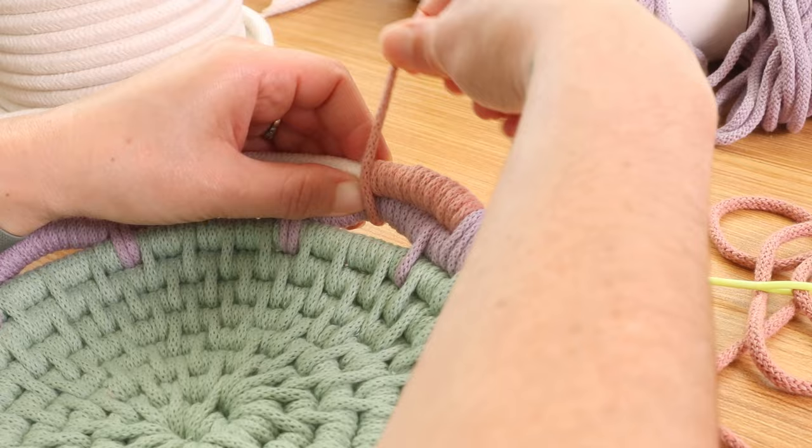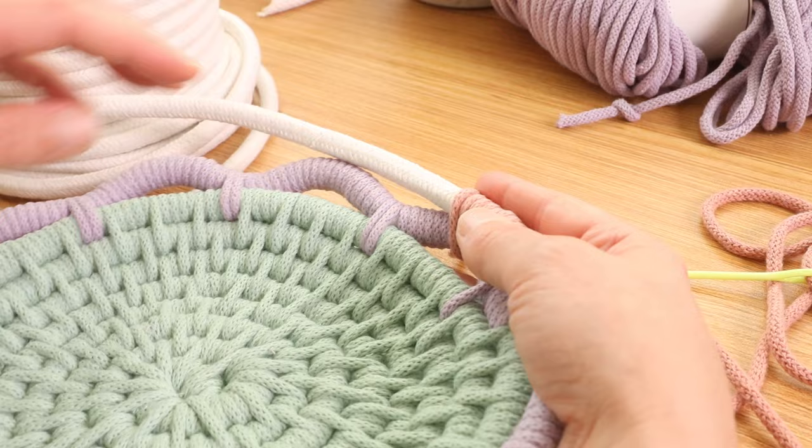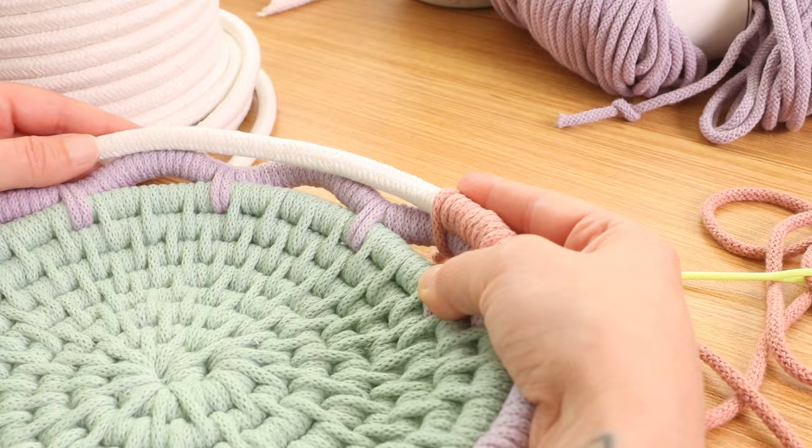And then continue wrapping. So we're going to just continue going like that so that it becomes round and it doesn't have that flower shape anymore. So the little petals will probably stick out and give a little design on the outside. So I'm going to continue doing this all the way around.